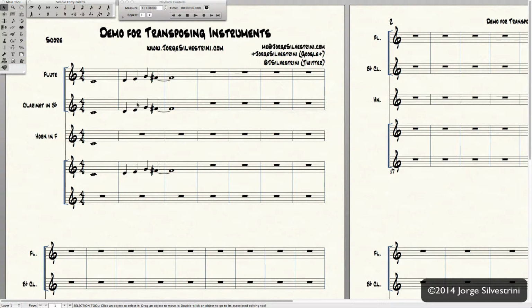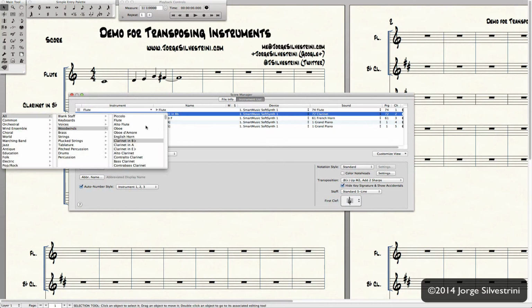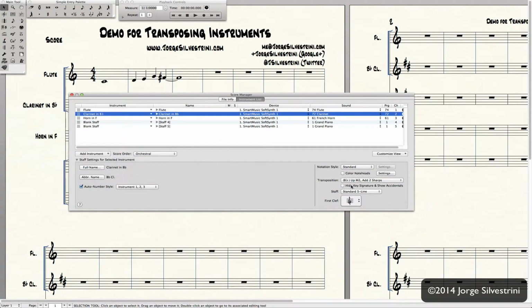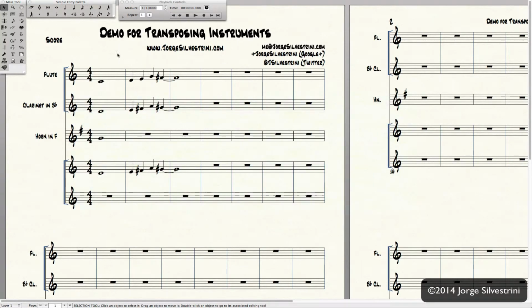Now, there's one more thing that we could try to do, and I haven't tried this one yet, but I wanted to try it now. If we go to the clarinet, we could also tell it the same thing: hide key signature and show accidentals. And it's still going to work. Pretty much, I'm pretty sure. Yep, there it is. It's still going to work for the purpose of the question, which is writing without the key signature.